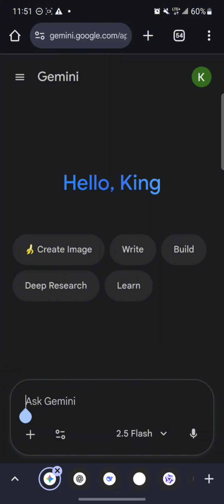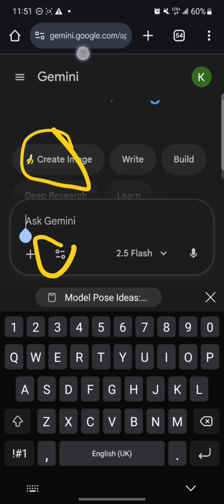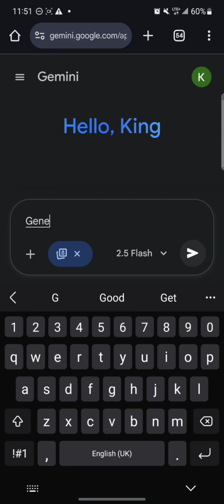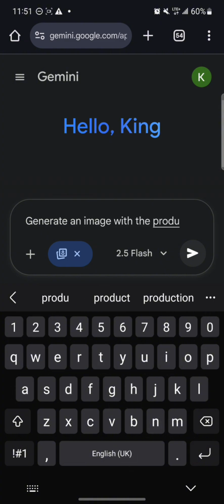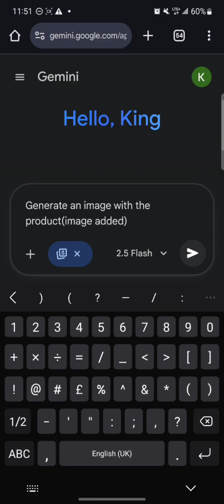So we're going to come here. We can click this create image. Can you see this one here? Create image, or we can click here and click create image. So say, generate an image with the product (in brackets, image added).